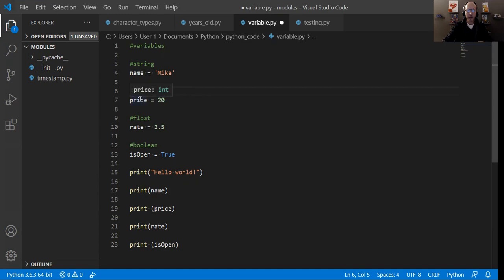So with this, I do have an int. An int is an integer, so again, a whole number. This knows by default that this 20 is an integer. It's a number, and it's seeing it as an integer data type. Down here, I've got 2.5. It says here that it is a float. The variable identifies it as a float data type, so that's good.